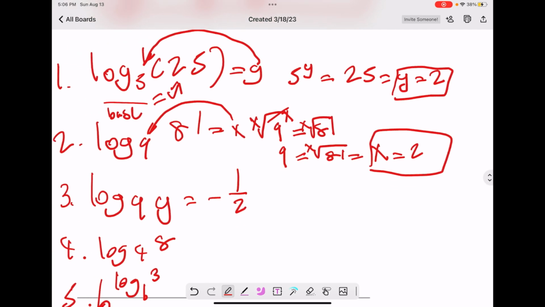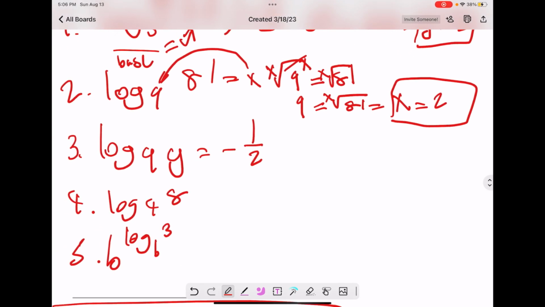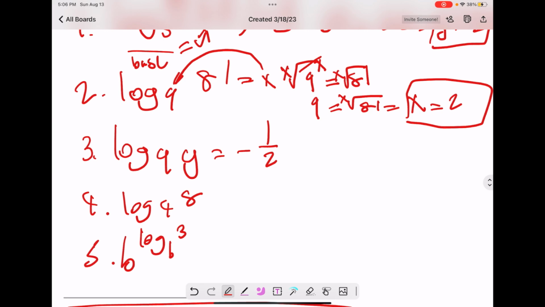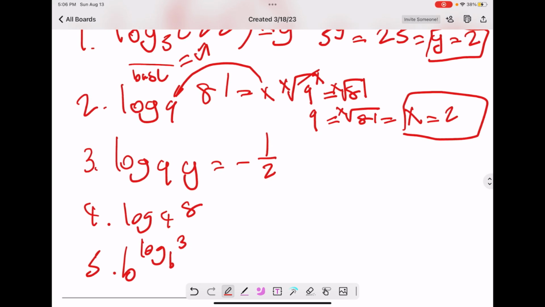Now, this one is a little bit trickier. I'm going to skip to 4 for now because then we'll get more practice. So 1 and 2 are a little bit easier because they're kind of straight numbers. But 4 and 3 are a little bit difficult. And 5 is a different level, so we'll do that when we get there. So let's do 4 for now.